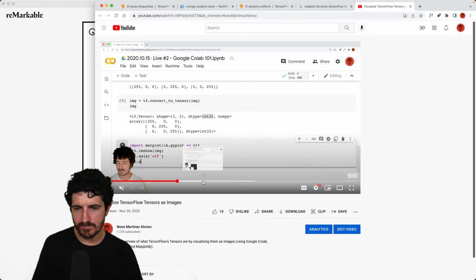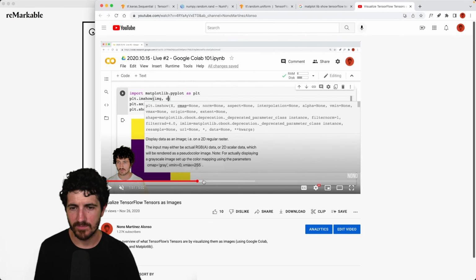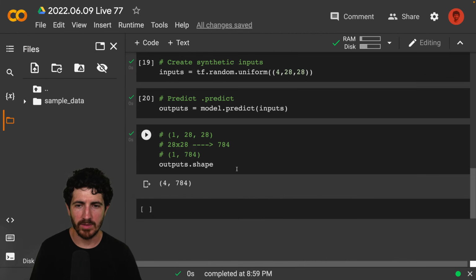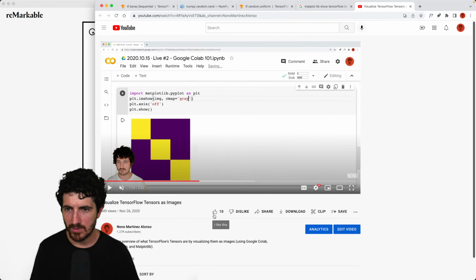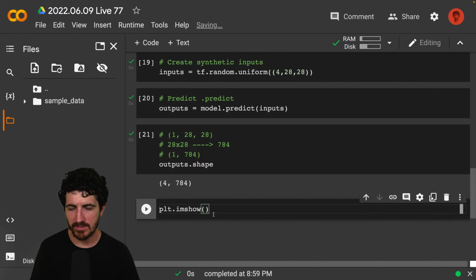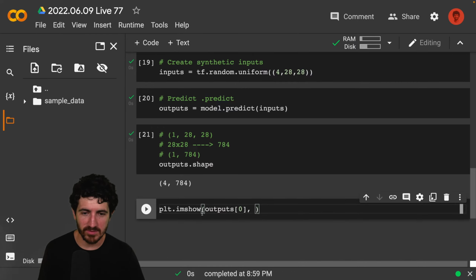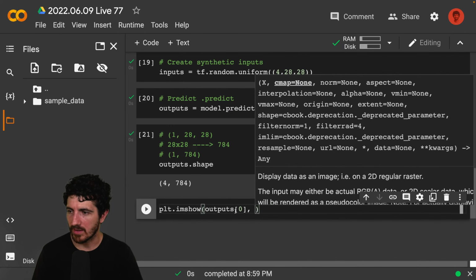All right, so we just do plt.imshow, we do have our image. So let's see if our outputs 0 is considered an image. Well, it's not going to be an image because it's a 784 component thing.